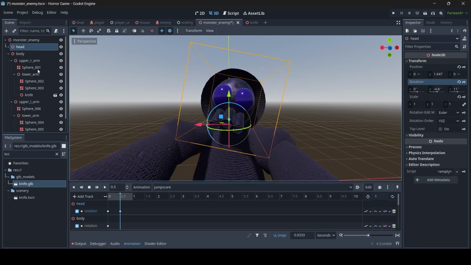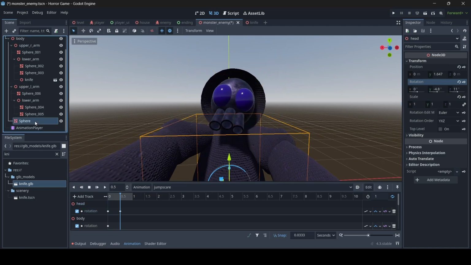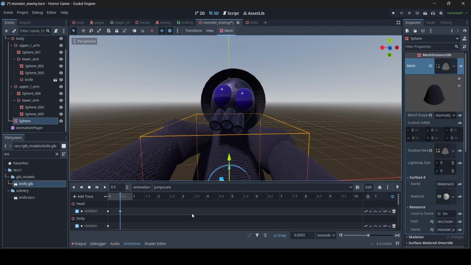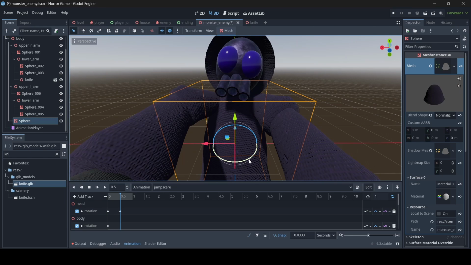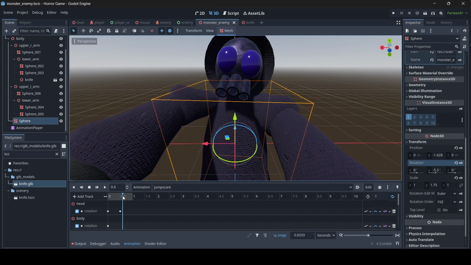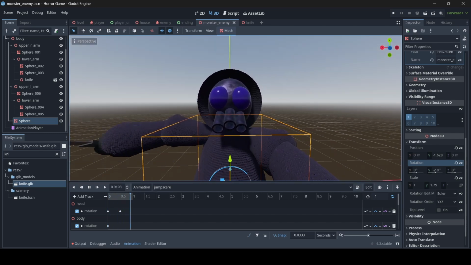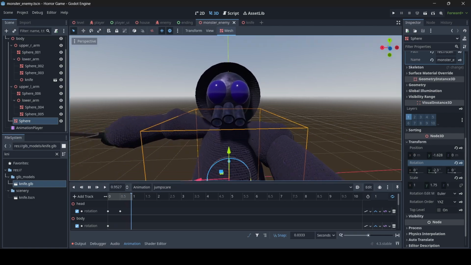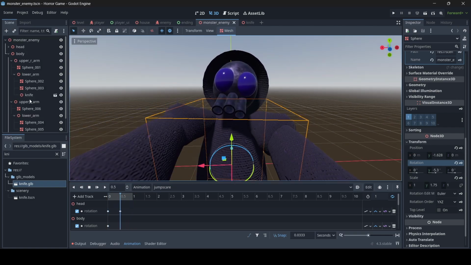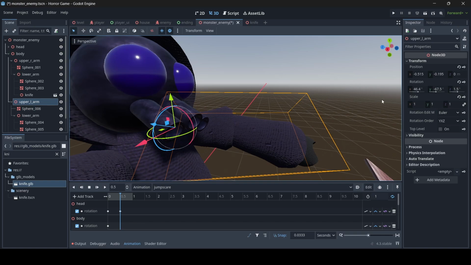We're also going to have the body rotate as well. Whatever that is, yeah, the sphere here. I'm going to rotate that a bit to the left. So yeah, we've got a bit more motion there now. And then we'll also add a bit of motion to the left arm as well, just move it up a tiny bit, like that.